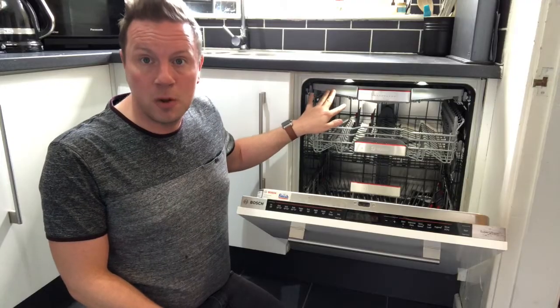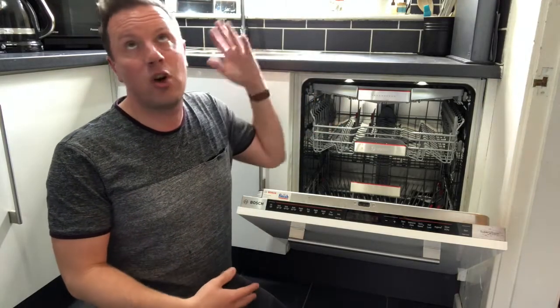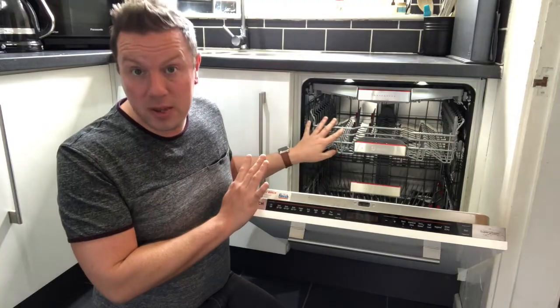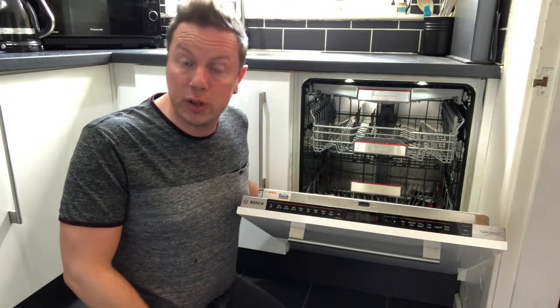The interior light comes on as soon as you open the door — excellent for night time when you're in the kitchen and don't want to put the big light on. You can just grab something out of there quickly without fumbling around and you can see what you are doing. There are plenty of adjustments inside which we'll talk about shortly.